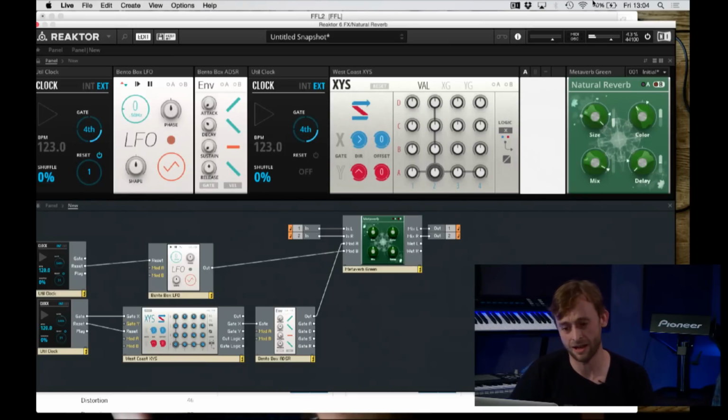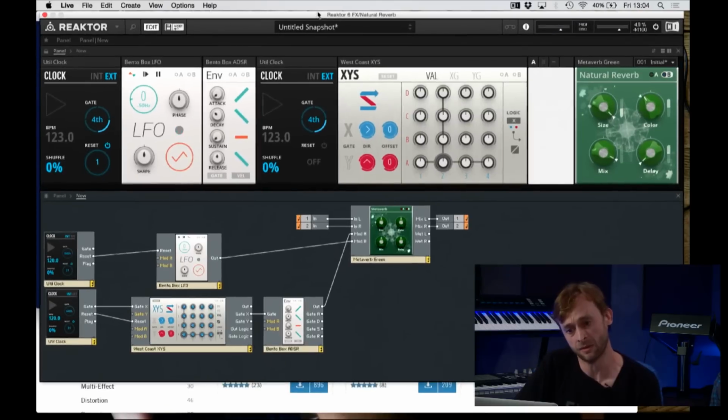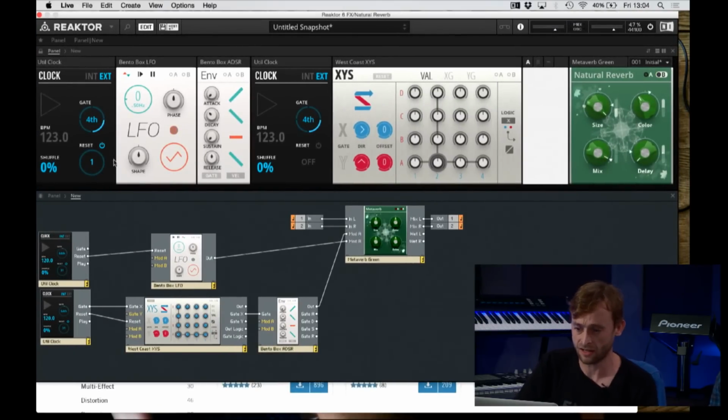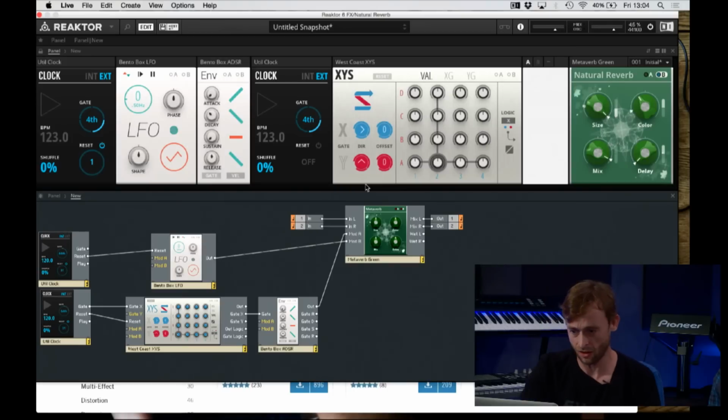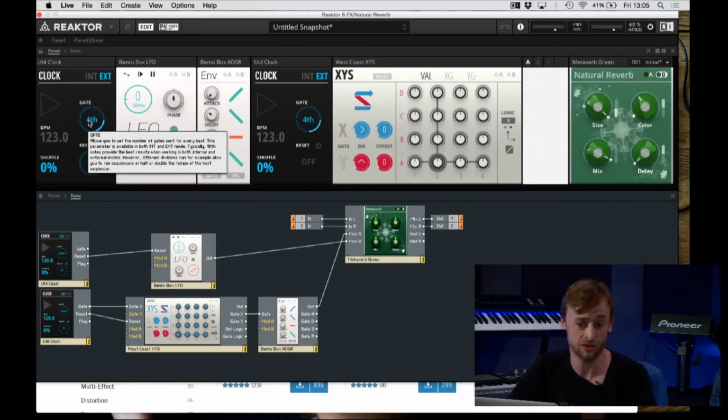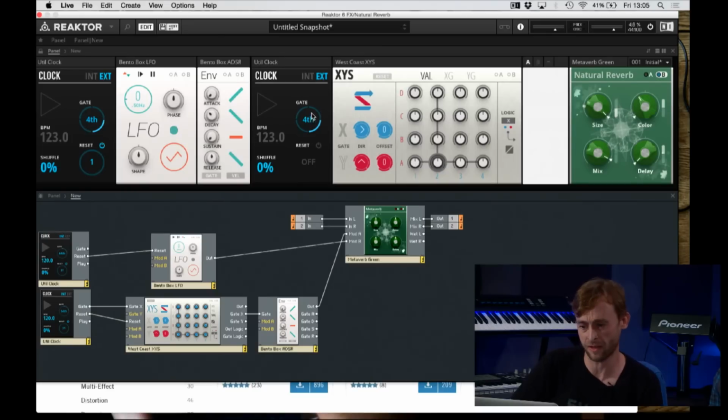Yeah, awesome. So what's basically going on here, and I've got the split screen happening with Reaktor 6, so you can see both the panel and the guts of it, what's going on inside. It's a really good way to get to know Reaktor this as well, because you can relate between the two screens. So I've got two separate clocks which can be set to different clock divisions. At the moment they seem to both be set to fourths, but of course we could set them separately.